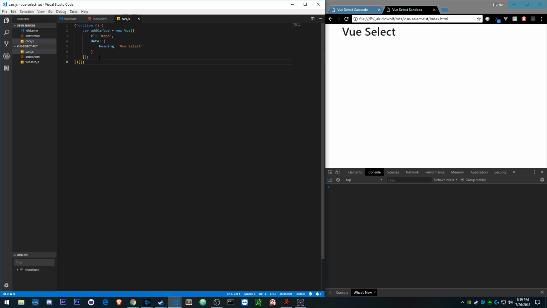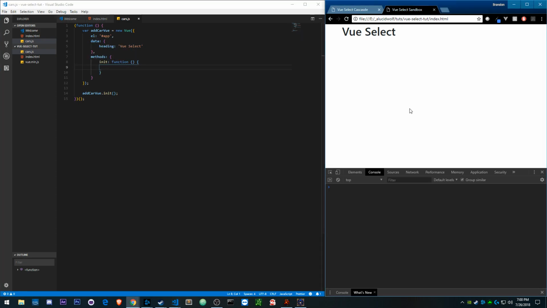So sometimes what I'll do is I'll come down here and do an add car Vue dot init and invoke that function, and then after our data object we can set a methods and open that object, and then set an init function. What this will do is set up, if we need to set some data or do a bunch of other things, say we want to load a loading animation and then fill the data after we fetch it from an API, and then once that's complete we can hide the loading animation so all the data loads without the user seeing the UI jumping around. That's something I use this for.